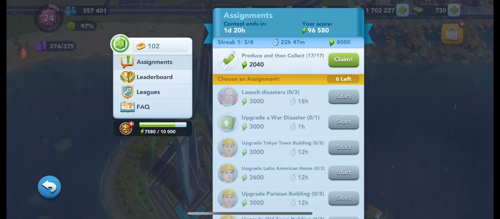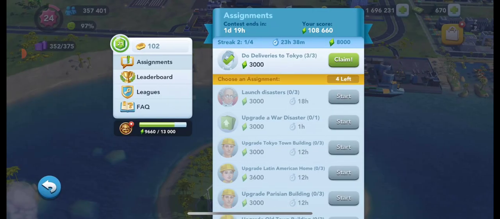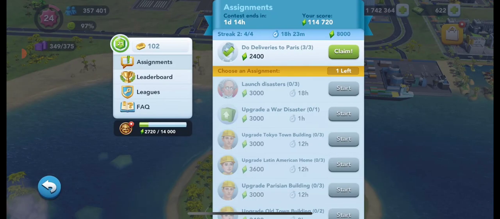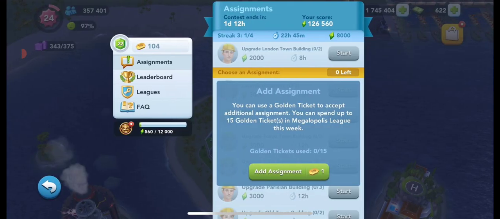So now you do metal, spatulas, planks, and that's your first streak. Streak two is a 3,000 Tokyo. Now you've got glass. That's significant downtime. So he has 1 day and 14 hours remaining of the contest. Now imagine if he gets one feat assignment. That's going to leave him with 1 day remaining. He has a lot of assignments he still has to get through. Metal. Paris. Spatulas. Upgrade London.